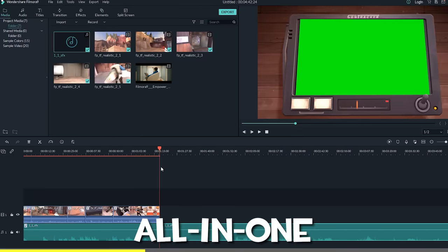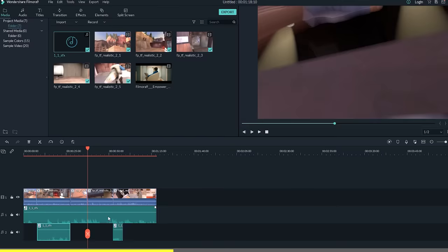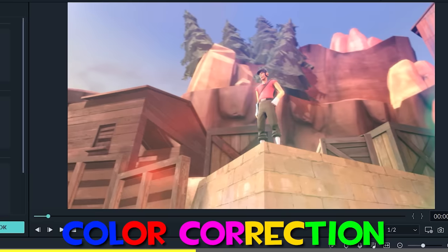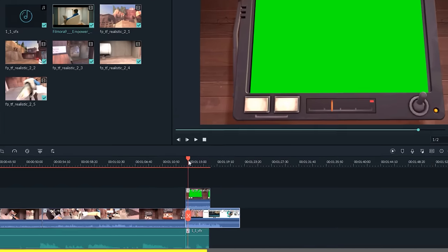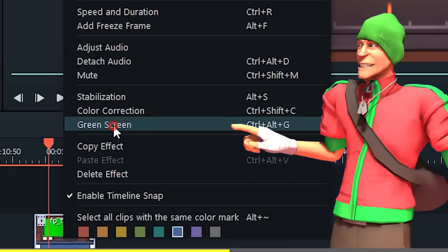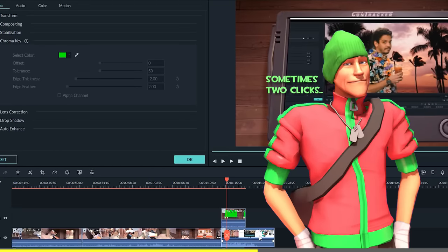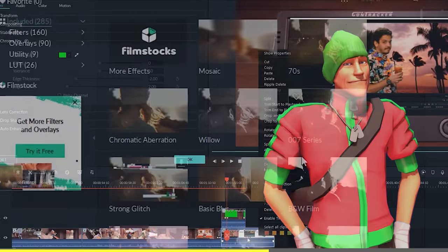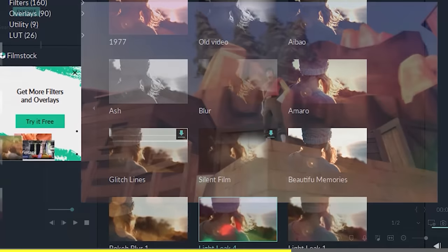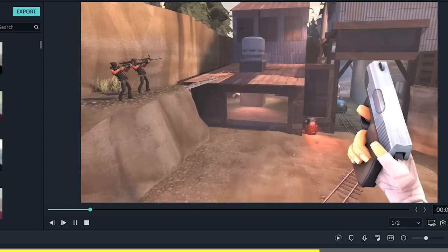It's literally an all-in-one program. They have a screen record option, including voice recording and split screen. It also supports functions like green screen and advanced color correction. Here I used the chroma key green screen effect for editing the ending of the shot, and I really like how easy it is to add those effects. It's basically just one click, and that's really handy. There are so many free built-in presets — effects, music, filters — you name it, they have it, and they're all built-in and free to use.